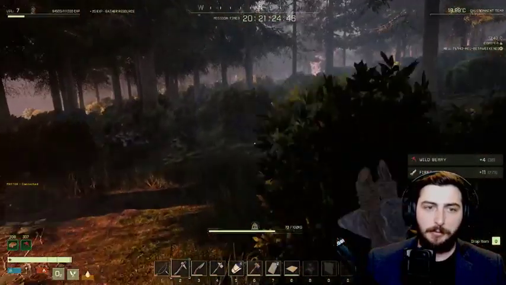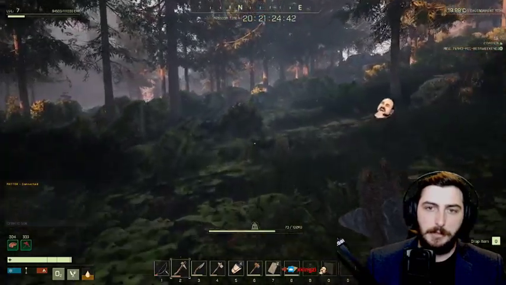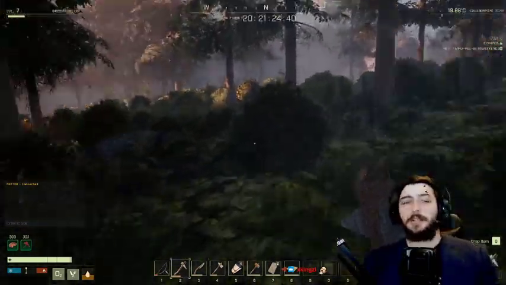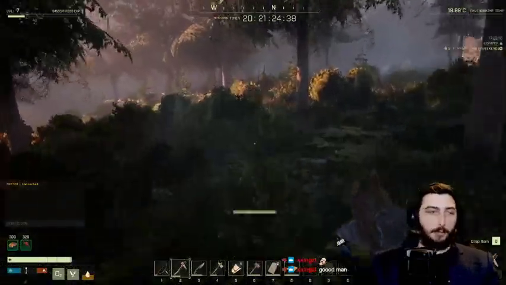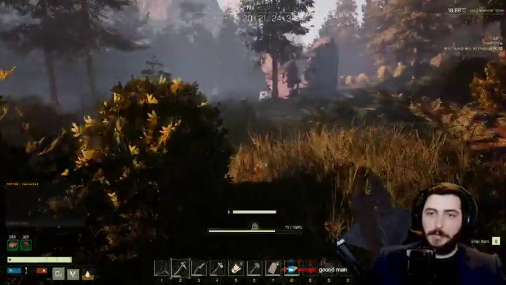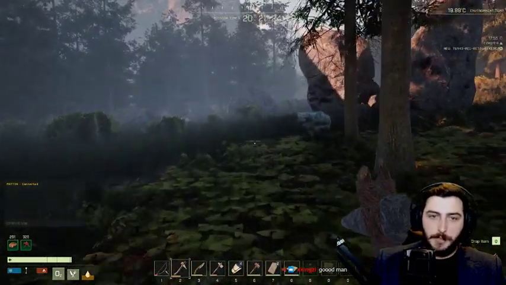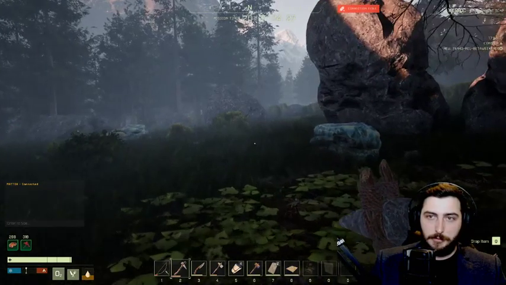I don't know how far away we should go from our base because the storms come in and I might get smoked by a storm. I don't want that to happen, but I do want to adventure as well. I do want to go on an adventure. Connection issue.